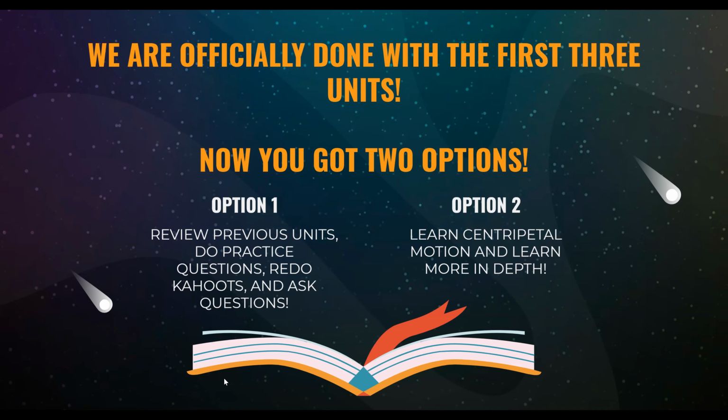The second option is we can learn about centripetal motion and go more in depth into rotational motion, like rotational kinematics, things like that. That is more complex. It's also following the AP Physics 1 curriculum, so it goes deeper. I see a lot of option 2. Daniel is spamming 2 in the chat.